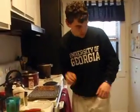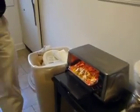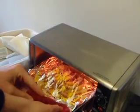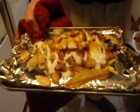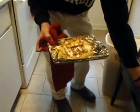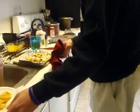Shut that off. And check on your fries over here. Oh yeah. And these are done as well. These are the bacon ranch cheddar fries, or bacon cheddar ranch fries. Those are freaking amazing. These are great. This is a great snack.